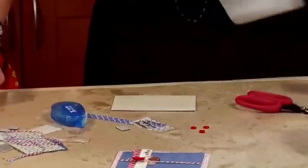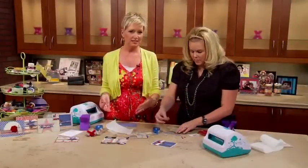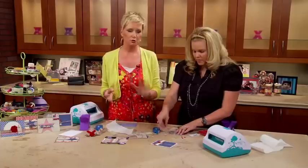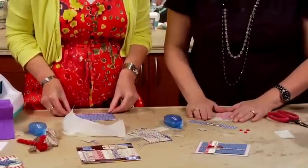Okay, there's one. Let's do some more. And I love this paper collection. And the great thing about buying a pack of pattern paper is that you know it automatically goes together, so it totally takes the guesswork out of it for you, which I think is huge for a lot of people.